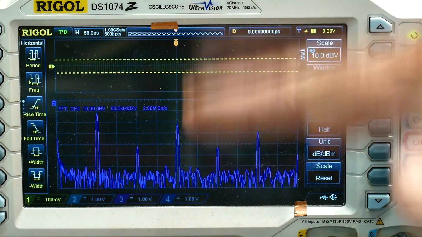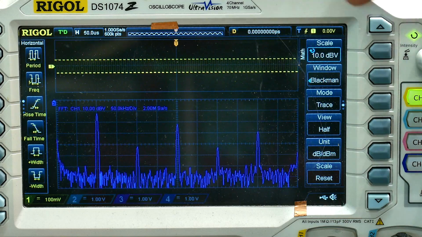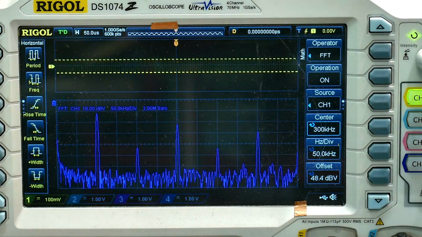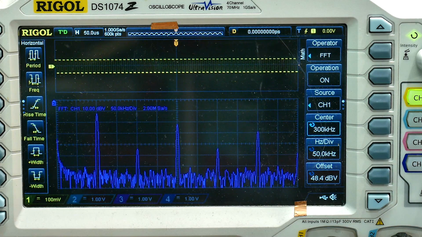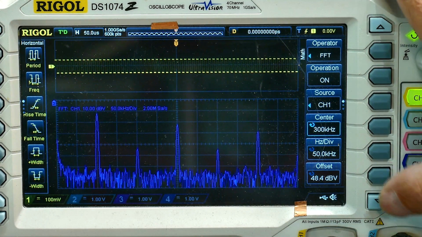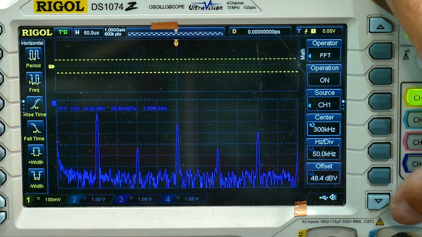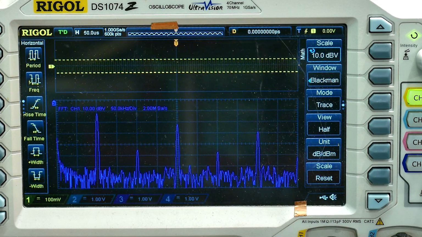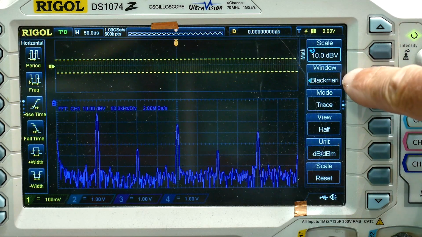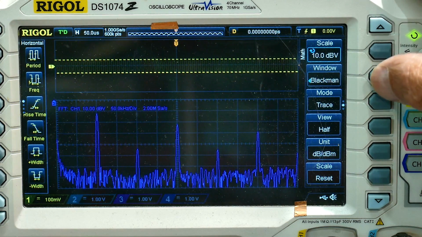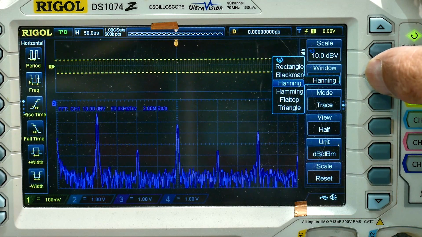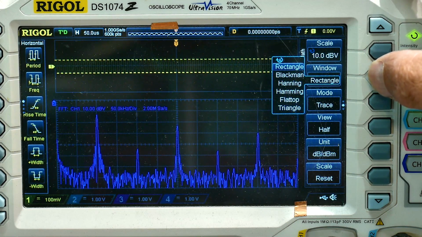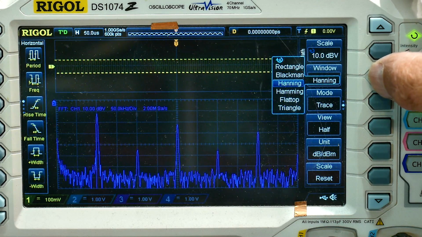So play with the horizontal position, which they call offset. Change the horizontal position, which they call centering, and then play with the scaling, which they call scaling here, and then get a good-looking picture, and then just push this window button. Just push it, and just look at the different ones and see which ones you like. So for particular applications, some buttons are better than others.